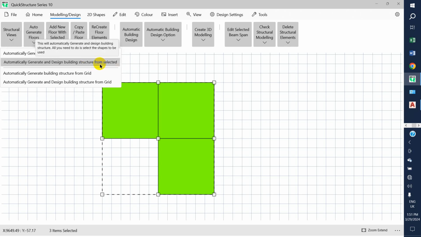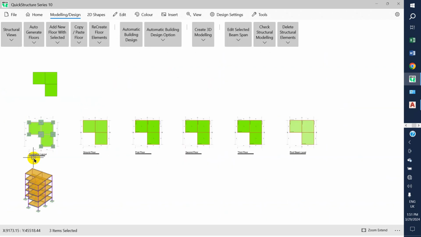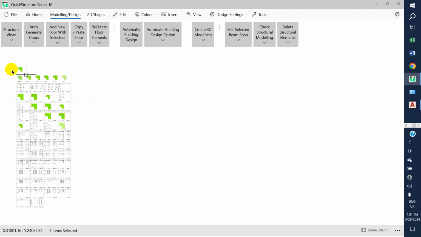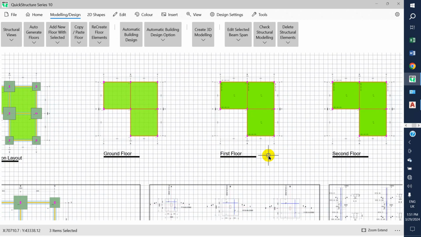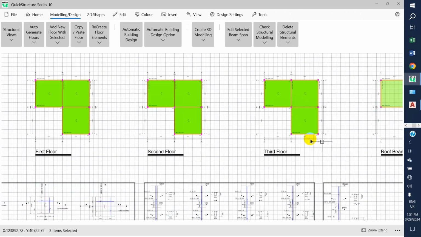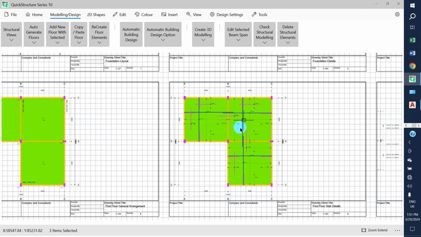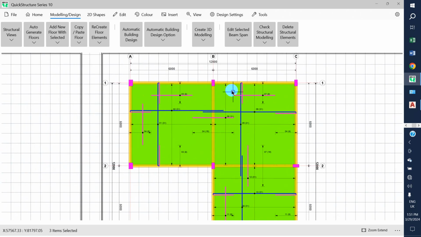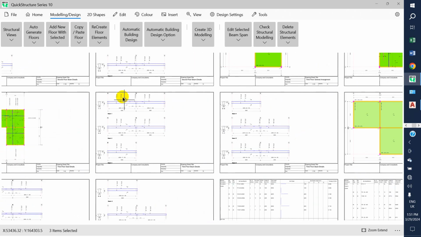Now what I have selected now, I can just click yes, and then you can see what I have here. Foundation layout. Let me zoom this and show you. Foundation layout, ground floor, first floor, second floor, third floor, roof, and these are the entire general detailing of this particular one. Amazing, right? This is one of the best softwares you can actually use.